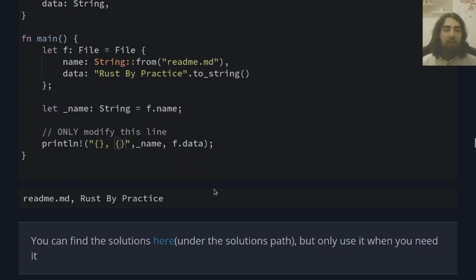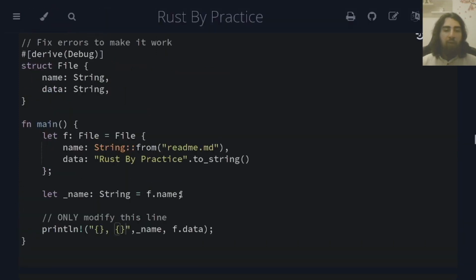As you can see, this is working. Now, if you actually want to keep f as the owner of all the fields and to print it out like that, and by the way, notice again, when we are outputting a single field, we use the normal notation.